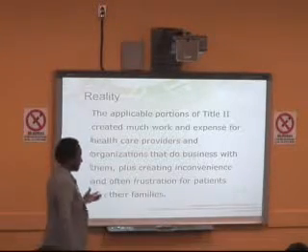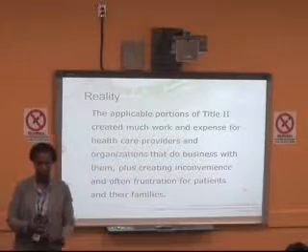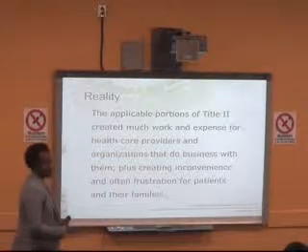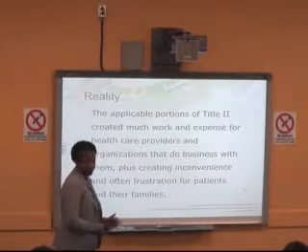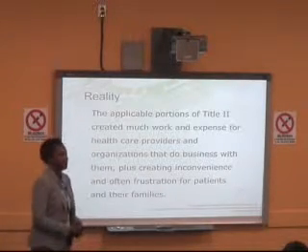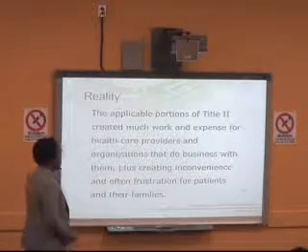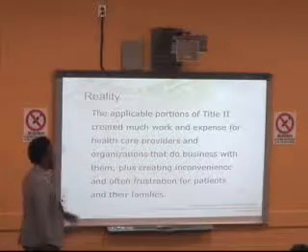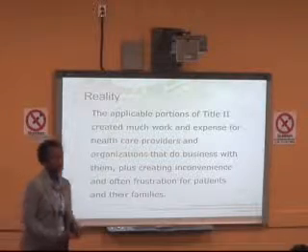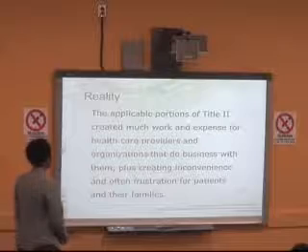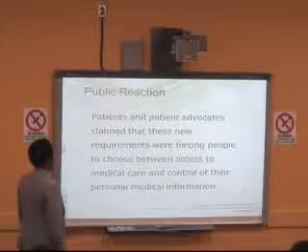What ended up happening was, initially, it created a lot more work for organizations and cost some organizations expenses because they had to create new safeguards that they may not have had before. They may have had to improve their systems to make them more secure. But overall, I think we all would agree that the enforcement of HIPAA is something we need to protect our information from people that don't need to have it.